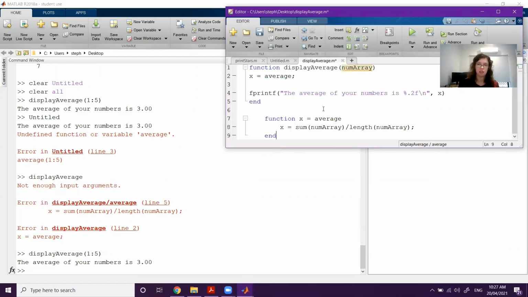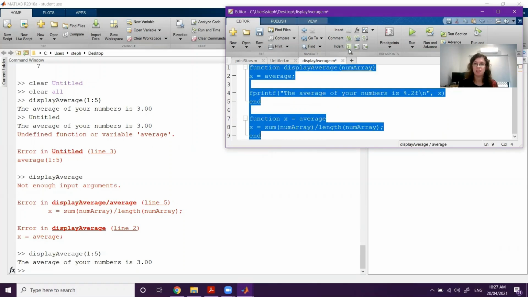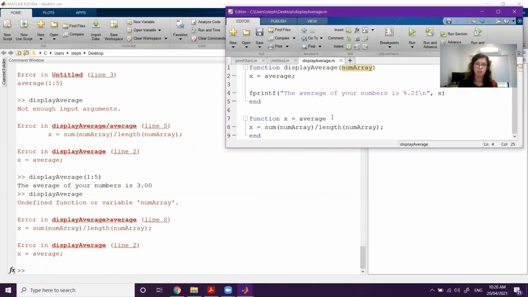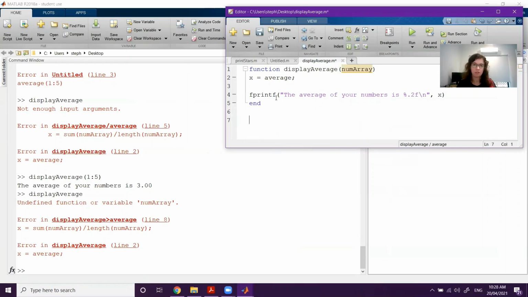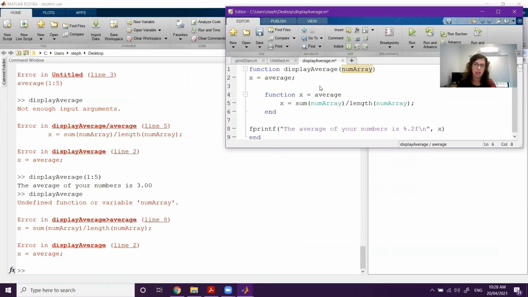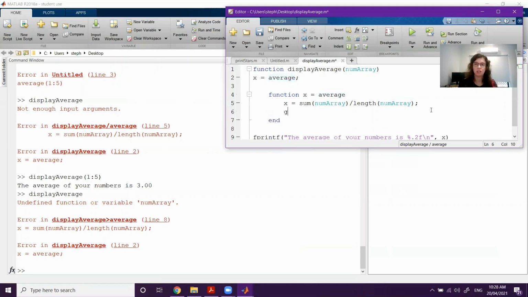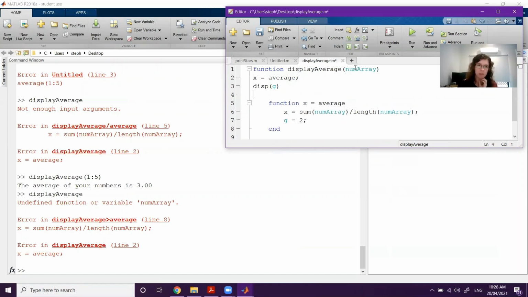However, if I had done that before, down here, fix up the indenting again, it wouldn't have worked because we haven't passed num_array to it. So if they're two separate functions, you have to explicitly pass variables between them. If it's a function inside of a function, it can view anything outside. However, this one here, the parent function, can't view stuff that's inside the child function. So if I set g is equal to 2 here and tried to display that out here, the parent wouldn't be able to see it.